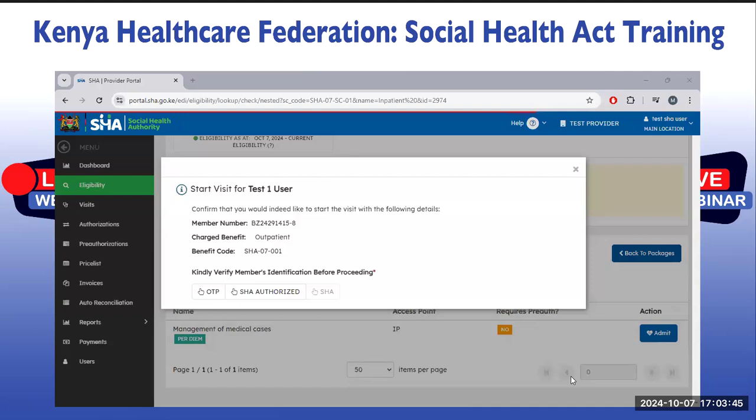Dr. Tim, you can clarify on this, but I understand those patients who were admitted on HICS before the rollout, the services are being offered on HICS, but any admission after that is done on the portal.